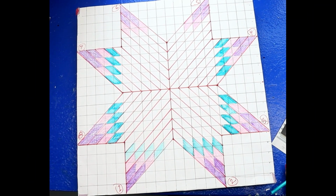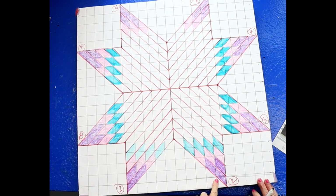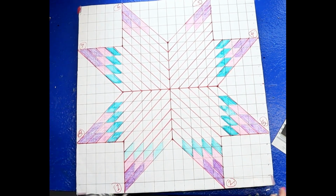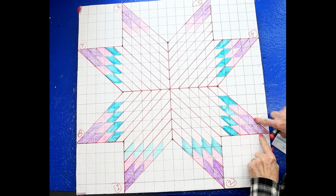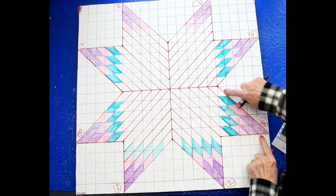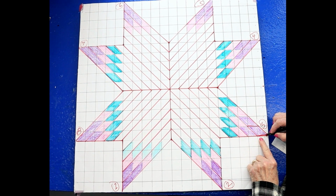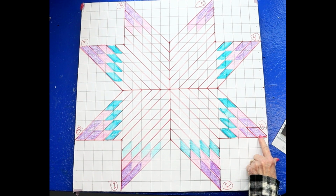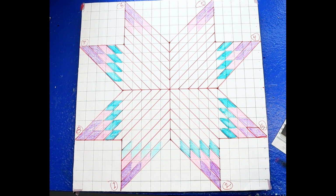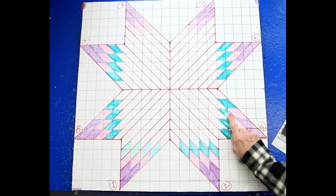So I think that you guys figured out where your blocks were coming from. Let's look at 3. All right, we drew our grid lines, right? Here's our grid lines going across here. And then we drew our lines connecting these blocks. So this grid line, and then when we connected those lines, that made our block. And that's what we're coloring in, these blocks. So your grid line, in some cases, is part of your block. You see that?